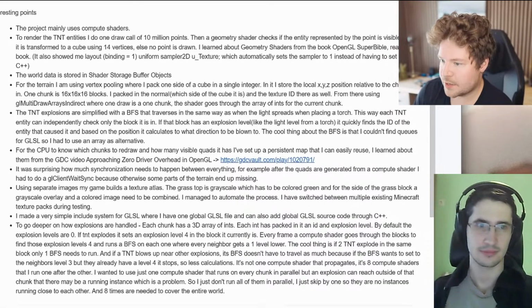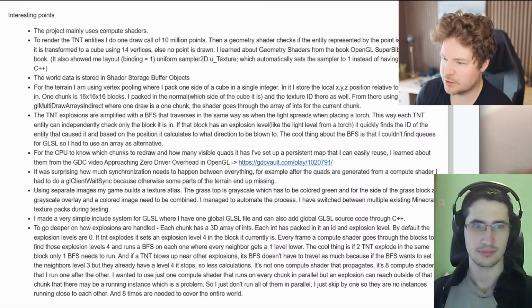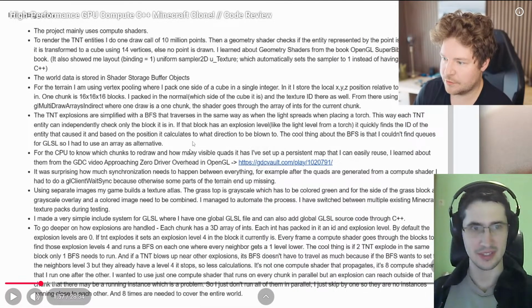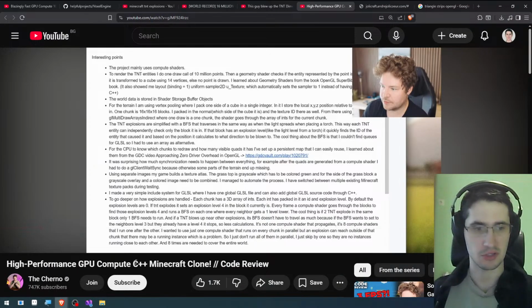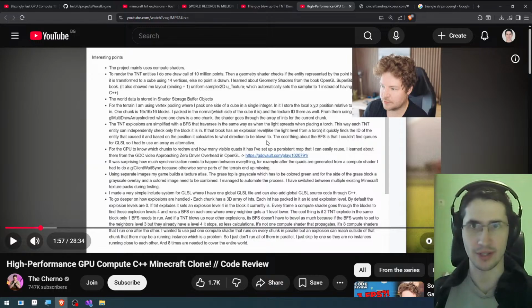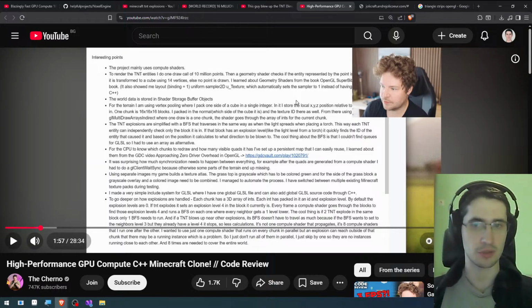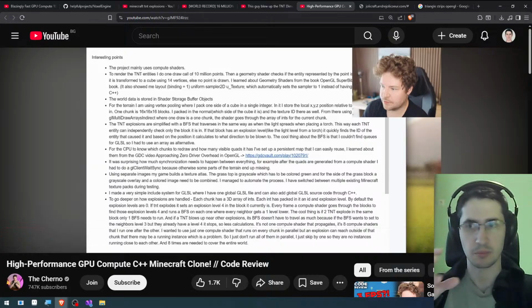The cool thing about the BFS is that I couldn't find queues for GLSL, so I had to use an array as an alternative. Okay, for this part, the most important part for having so much FPS blowing up the TNTs is I was inspired by how torches work in Minecraft. When you place a torch in Minecraft, it goes to neighboring blocks and it changes the light level.